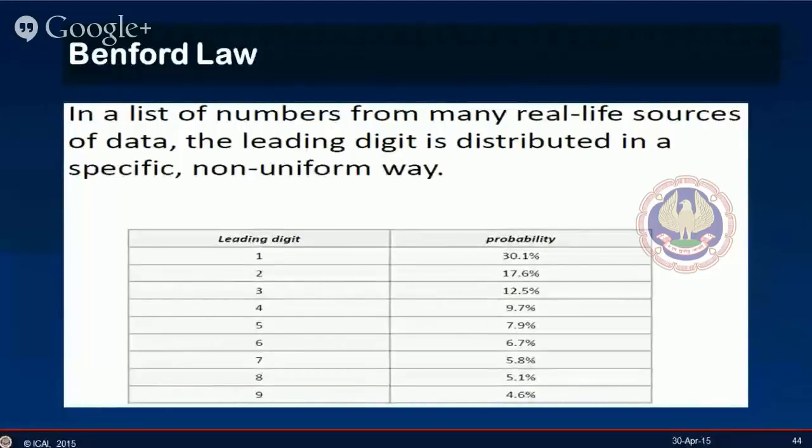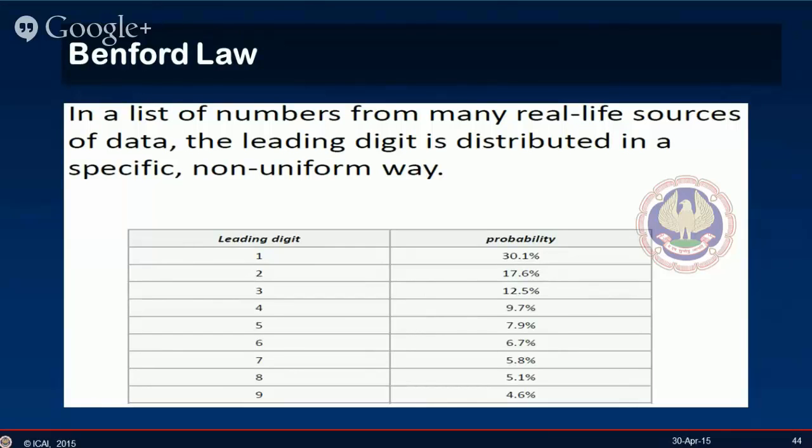But as per Benford's Law, which has been proven, if you pick a random population, the probability that the leading digit is 1 is 30.1%. For example, for purchases starting with 2, such as 20,000, 21,000, or 23,500, the probability is 17.6%. The probability of starting with 9 is 4.6%.